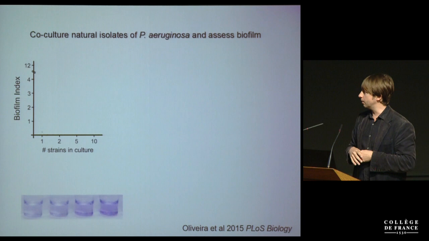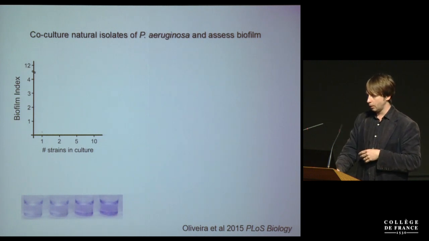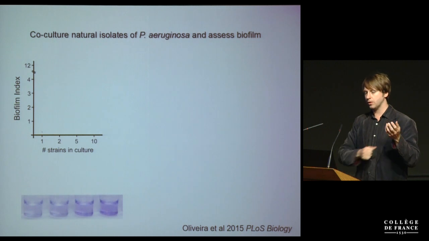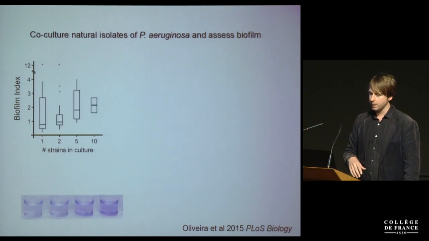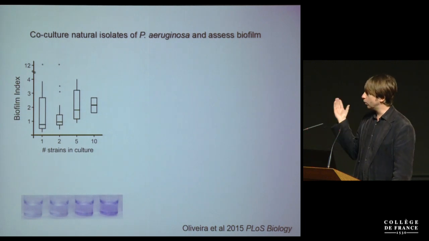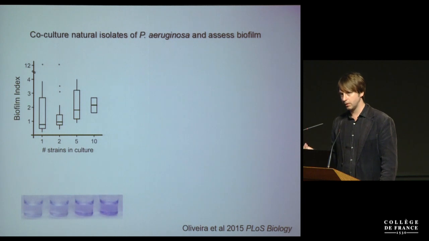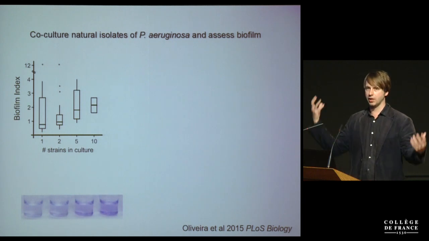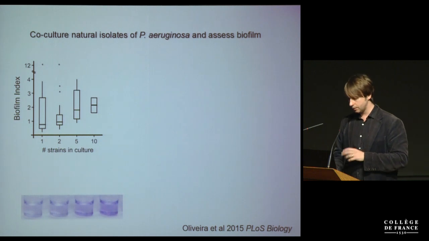Okay, so I did that very simple assay, and then we added different numbers of strains into the culture. And we calculated the biofilm index, which is the ratio of cells in the planktonic phase to the cells that were attached in this assay. And we saw the following: more strains, more biofilm. That seemed interesting. It went against our prediction. We thought it was going to be all-out war and everything going wrong, but we actually saw more biofilm. Okay, so far so good.